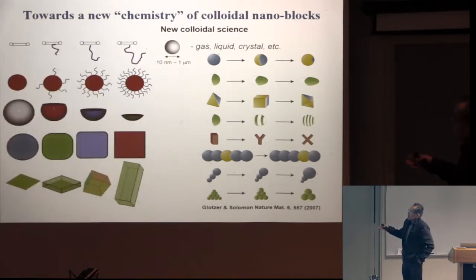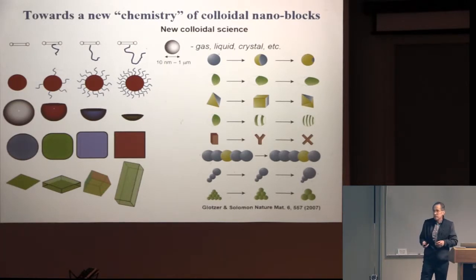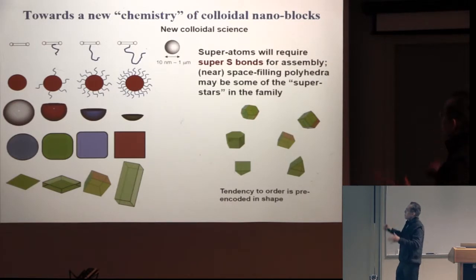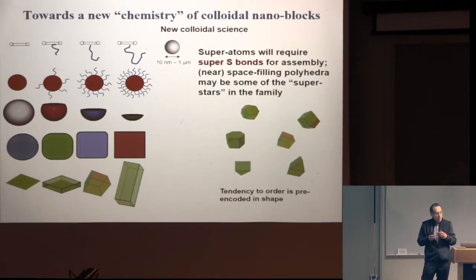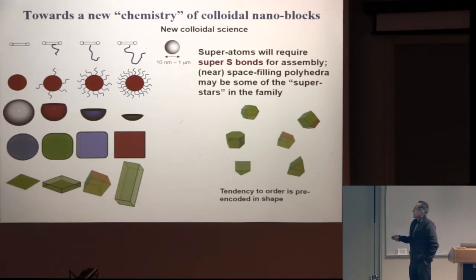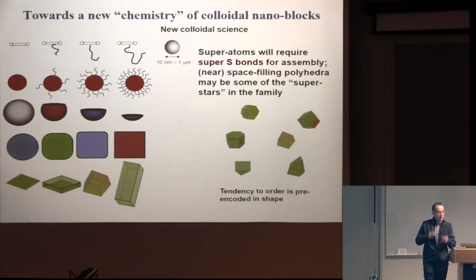Now, in our own work, we have also explored a number of axes of variability. Some of them are shown here. But the examples I want to illustrate in this talk are basically for a family of particles that can be thought of as having very interesting entropic bonds. These are the so-called space-filling polyhedra, or some of them are near space-filling polyhedra, as they could be the superstars in this family of polyhedra. And when these particles are put at the close packed density, they assemble into this very well-defined crystal. So it means that in their shape alone, these particles encode all the knowledge they need to go into this high-order crystalline state.